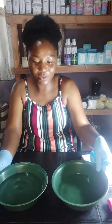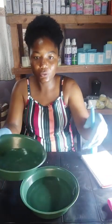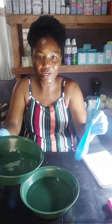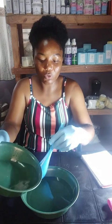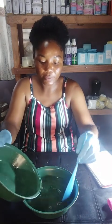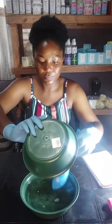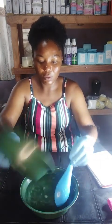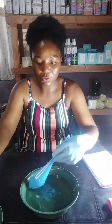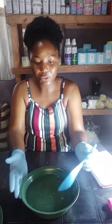So now we are going ahead to mix our product together. We have our hypochlorite, which we normally call hypo. It's going into the water, and then you combine. Okay, so here is our thin bleach. Our thin bleach is done.